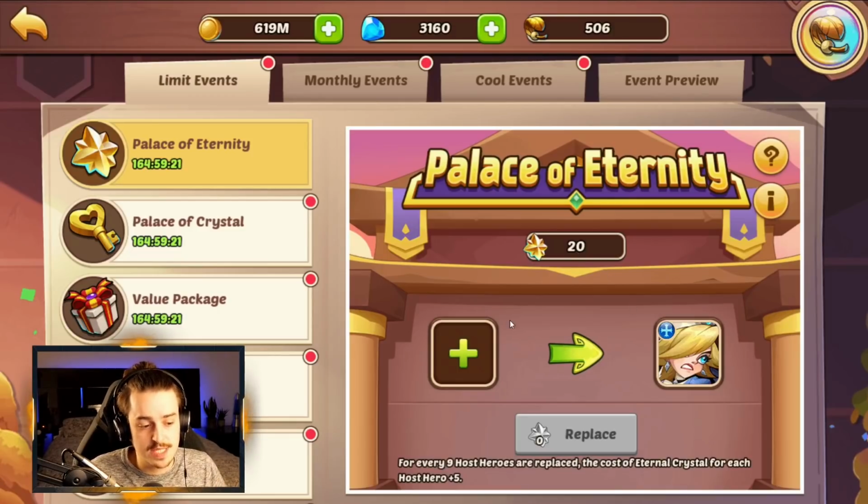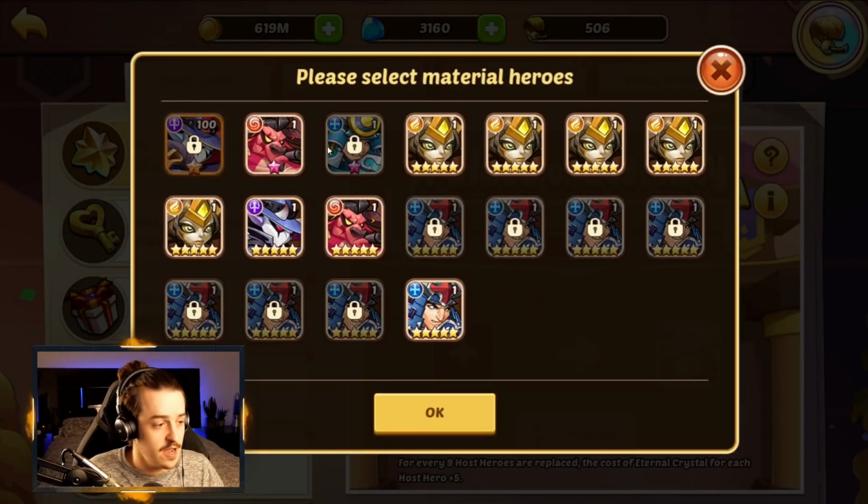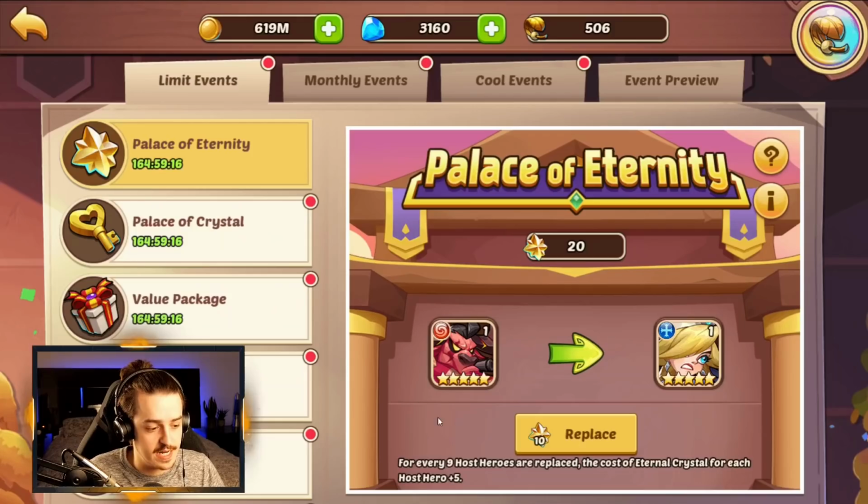Now this is going to cost you 10 Eternity Crystals to do, so let's say, for example, I wanted to put my Morax in here, it's going to cost 10 to replace. If I wanted to swap my 6-star Morax, that's going to cost 20, and so on and so on and so on, depending on how many copies you wish to replace.